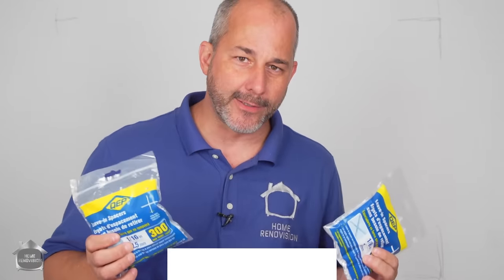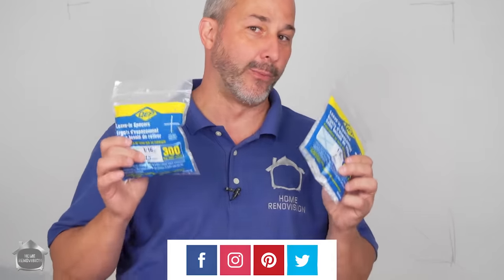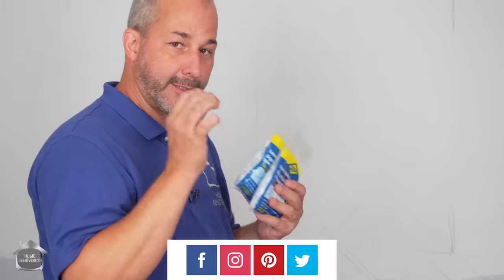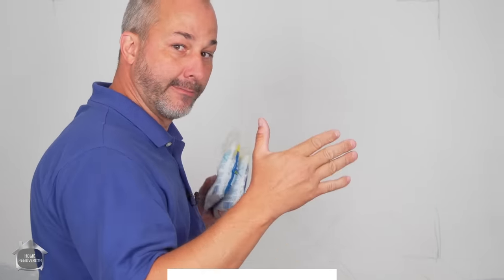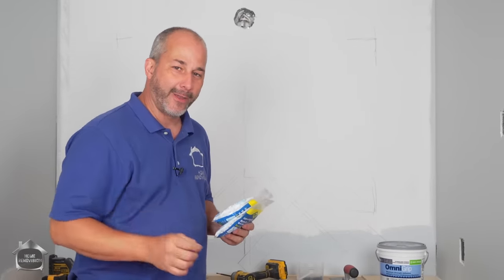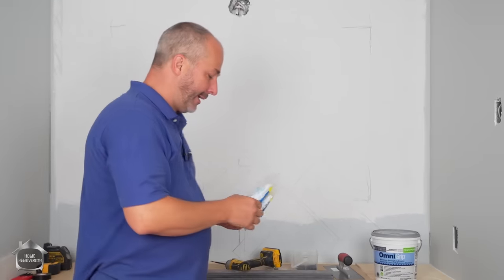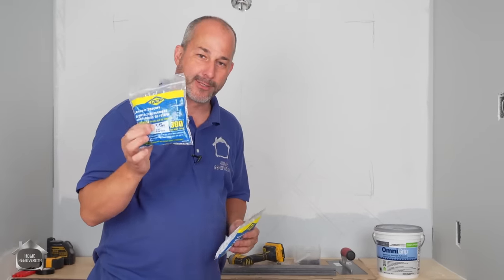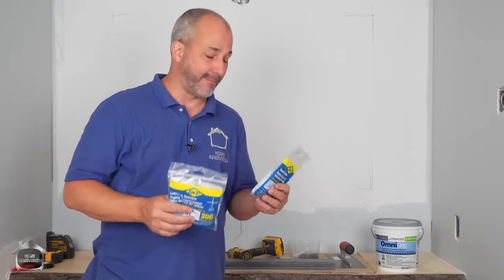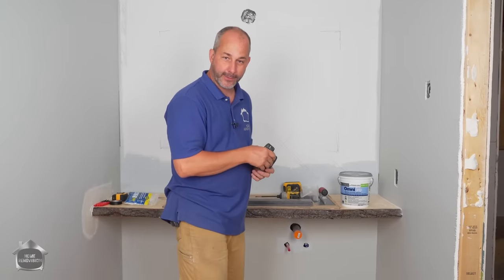Number one, when you buy spacers for your tile job, get two different sizes. I got 1/16 and 1/8. The reason for that is simple. Sometimes when you're tiling, you need to change the grout line in order to finish. So in this particular case, we measured it out a little bit in advance, and we found that we might be just perfect herringbone finish to the edge of the wall if we go with the 1/16 spacer. Now, if that doesn't end up working out, I also got the 1/8 in case I need it, but it's good to have options.